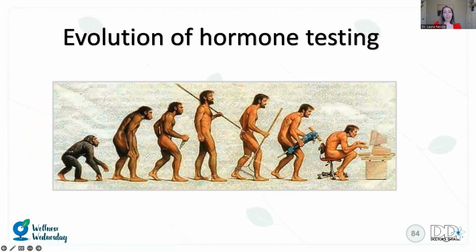And again, we've had an evolution of testing over the years. I do want to impart with you that this is not a perfect science, but hopefully you got to see some of the behind the scenes stuff, the nitty gritty, so that it's not just about opinion or what I like to use or what my colleague uses, but using some scientific approach to say, hey, this is what I'm going to use. This is what I feel comfortable with. And again, no matter what you're using, there's no right or wrong. You just have to be knowledgeable about those pros and cons so that you can work around them and get the best approach for your patient.